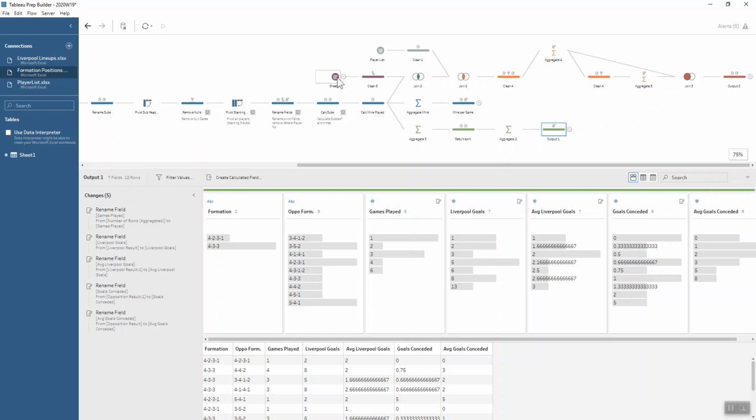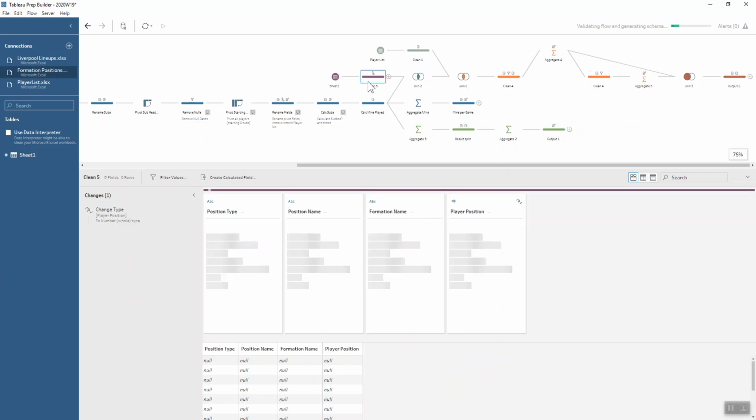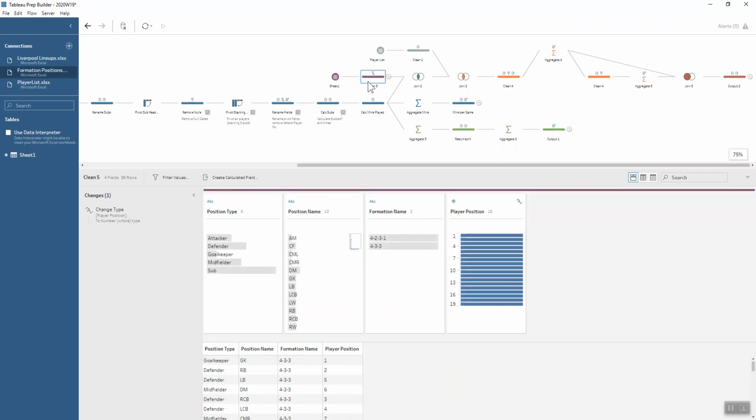Now we've got two different outputs. So we've got our formation positions that come in, and that's just saying the different types of formations. They're kind of more detailed names. Sorry, this is the positions, not formations. Getting all tongue-tied. So positions: position name, the formation that they're associated with, and then the corresponding numerical value of that position.